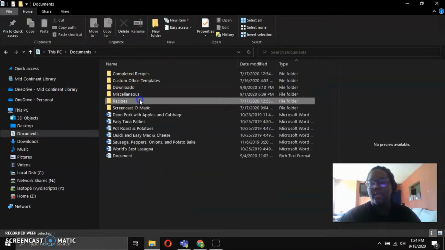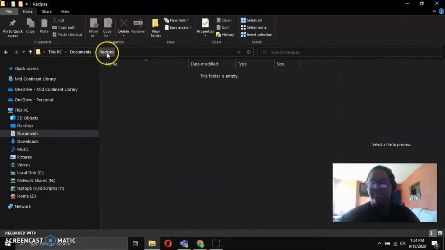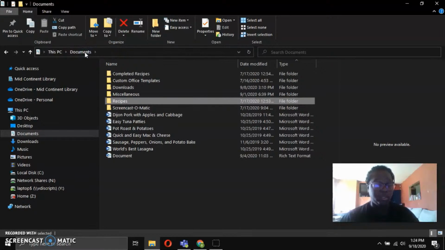So this bar here, let me keep going into things so you can see stuff. Here is called the address bar. Now this is kind of like your pathway. So this is saying you're within this PC, and in this PC is the Documents folder. And when you got to Documents, you opened the Recipe folder. It will not show you files in this particular address bar. It'll show you which folders you've opened and how you got to them. So you can click on these different locations to go back. If you need to go back to Documents, you can click the Documents and it'll take you back a folder, which is what I tend to do instead of using the navigation arrows.